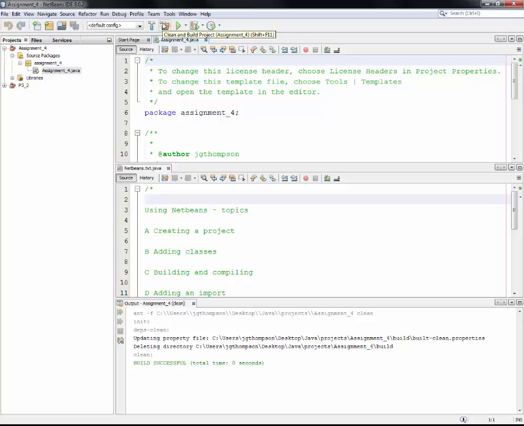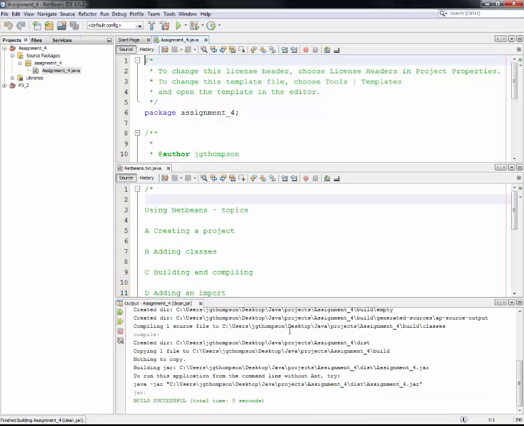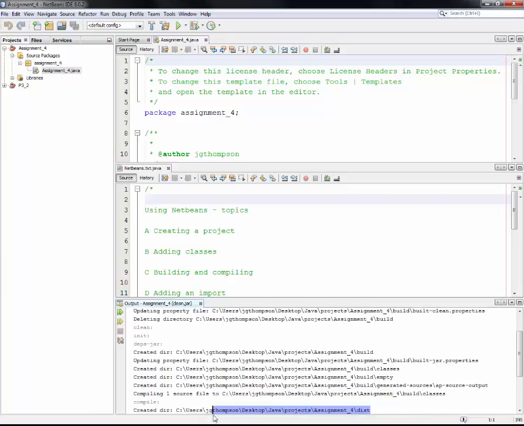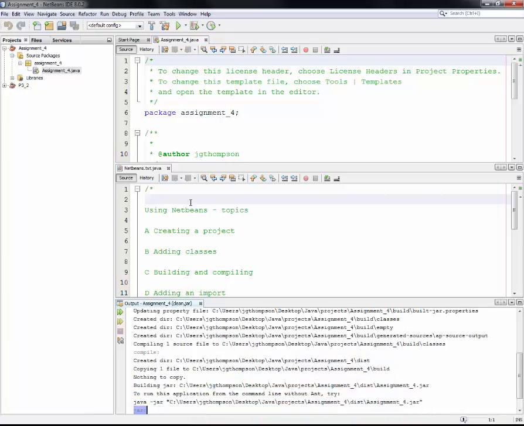Then I'm going to click this little symbol up here that says clean and build. It's a hammer with the broom. We see that it compiled. It's ready to run. It even tells us how we might be able to run it. Notice that it's creating something called a jar file. You may not have created jar files if you were compiling your code from the command line. A jar file is just like an executable that can be run by Java that incorporates one or more class files inside it.